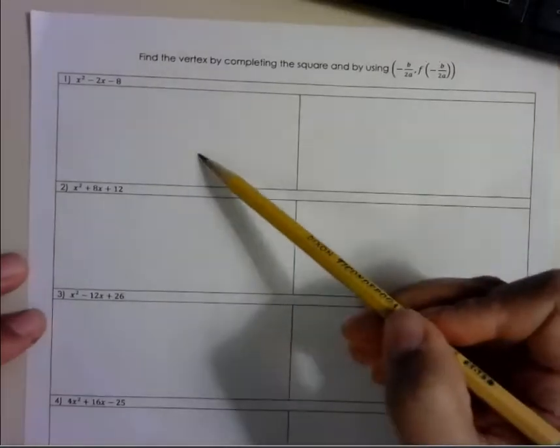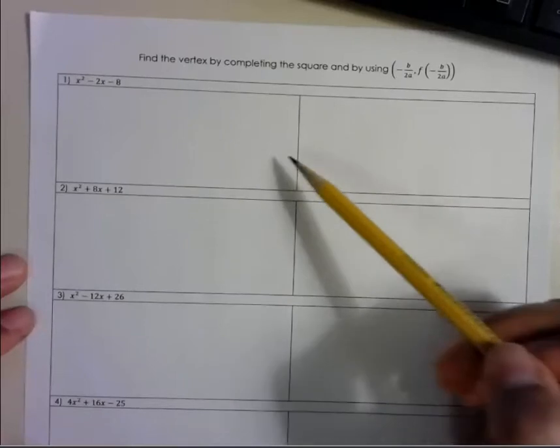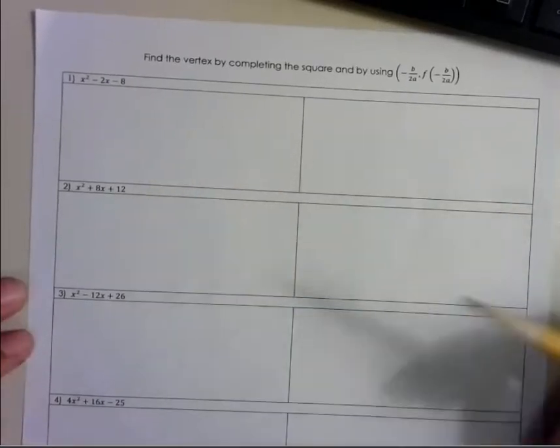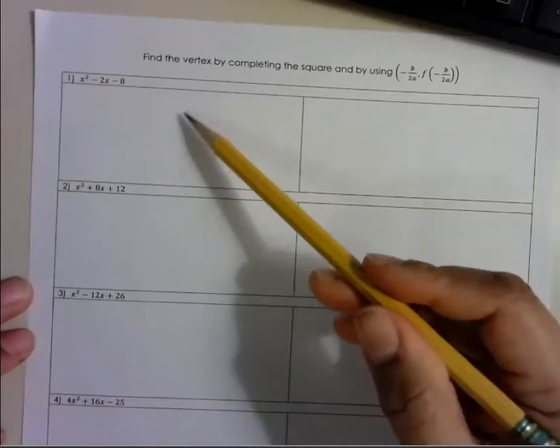Alright, in the back of this worksheet, I'm asking that you go ahead and solve these by completing the square and by negative b over 2a. Those are the two most important ones. If you want to go ahead and practice method 3, that's on you, but you're going to have to find your own roots. I need you to show all the steps in completing the square and negative b over 2a.